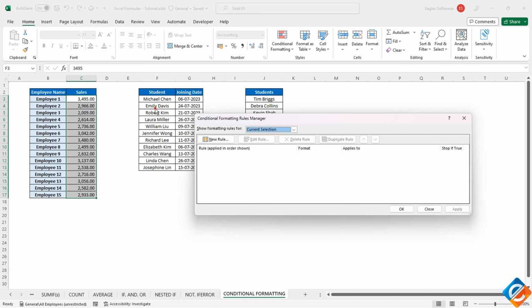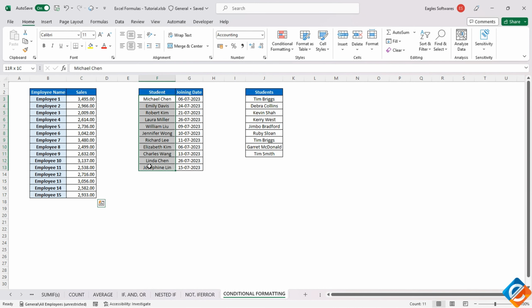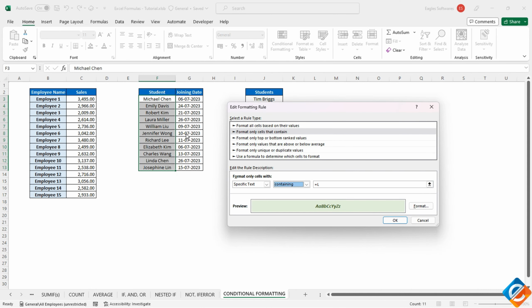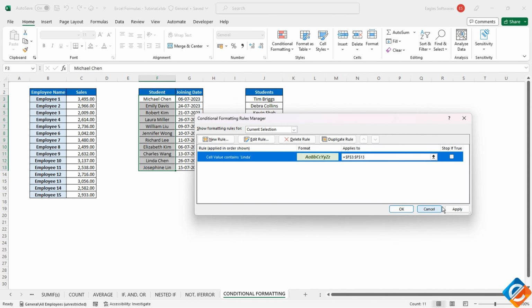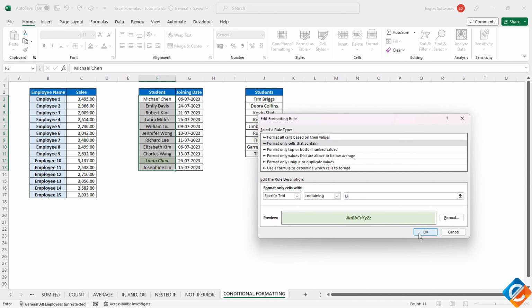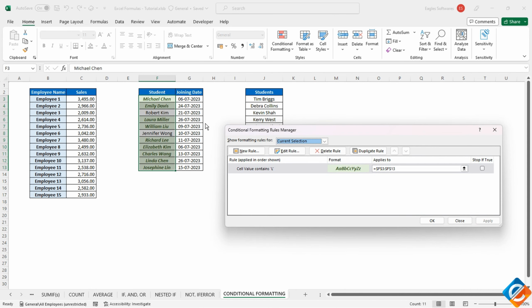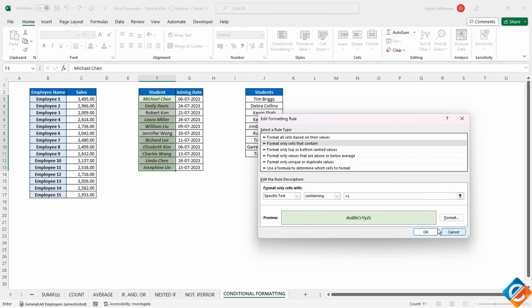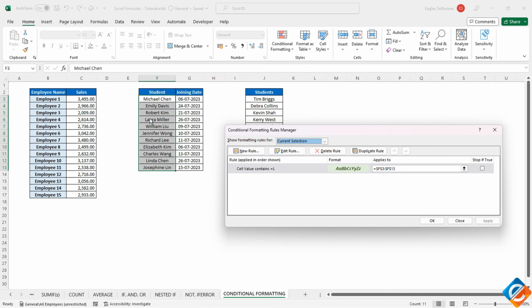As we cannot see any rules due to the option of current selection, let's select the students' names and go to Manage Rules. Currently, no formatting is applied because the criteria value is equal to an L. Excel assumes both as values, not just L. Let's replace it with Lena and apply to see the changes updated. Now, edit the rule and just enter L to see the changes. If I enter an equal sign before L, it will not format, as the type of rule is specific text.